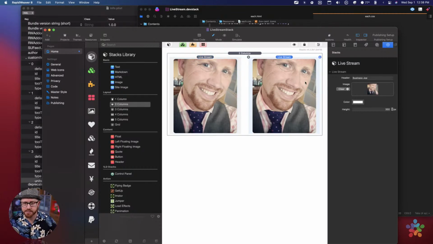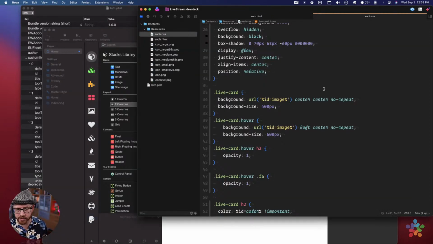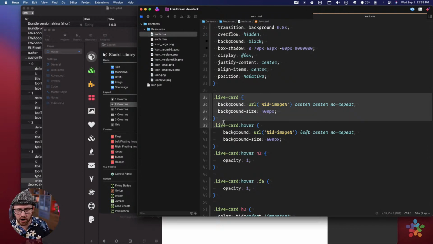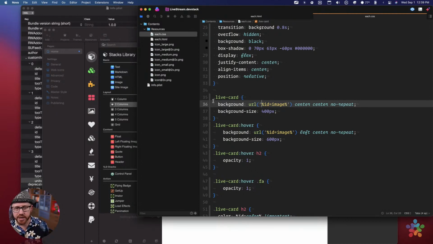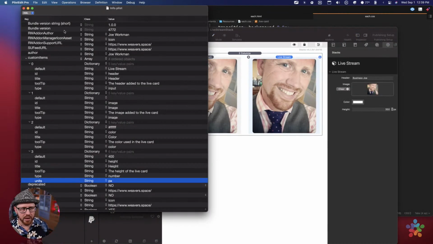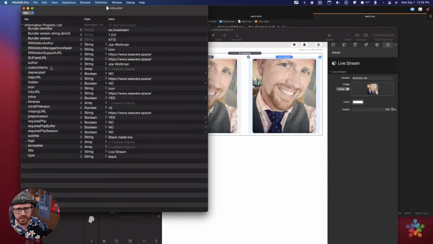That is because of the way we coded our stack. If we look at this CSS, I say live card, set the background to this image. And then when we add the second stack to the page, it also has CSS that says live card, add this image. What it does is it finds all live cards on the page and injects it. Well, how in the heck are we going to fix that? I'm going to teach you the really simple way. And this is how Stacks worked for like 8 or 9 years.